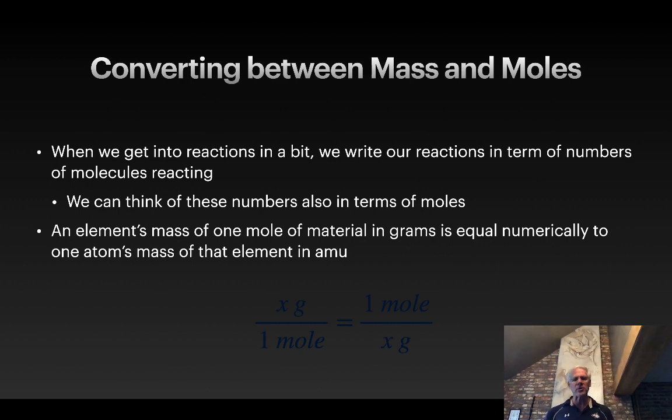So if we look at carbon, we see 12.011 under the symbol for carbon, under that C. And that means that 1 atom of carbon on average weighs 12.011 AMUs. But it also means that Avogadro's number, or 1 mole of carbon atoms, is going to weigh 12.011 grams. And this gives us a very nice way of converting between the number of moles, which represents a number of particles that we write our reactions in terms of, and mass, which is something that we can weigh out on one of our devices.